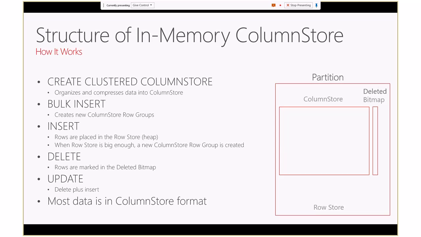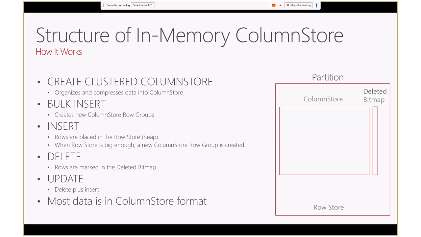So the overall structure of this, and I'll point to the slide, is we have our column store, but then to support updating, there's a row store. So if I insert a new row, it doesn't go into the column store right away. It goes into the row store, where it's just a B-tree table, a typical heap-type table. And then there's a delete bitmap, just a flag that says this item's been deleted. So if I run a delete operation, I'll get delete bitmap items showing up against that segment.